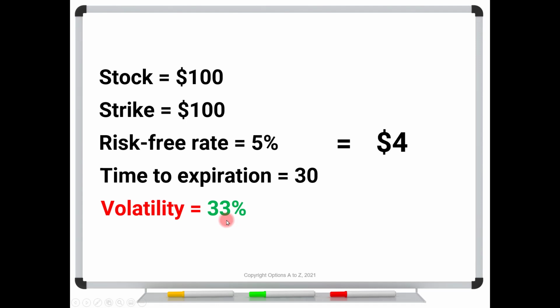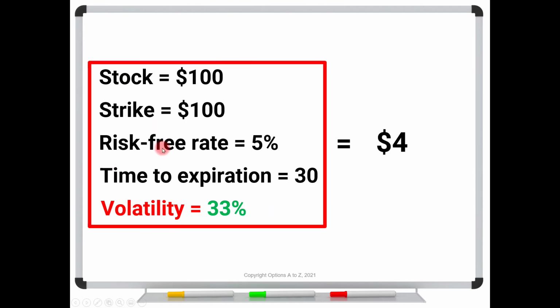It's a volatility that we are deriving based on a known options price. And we are therefore inferring that, well, if options traders are willing to pay 4 or to sell for 4, they must believe that the future volatility will be 33%. Otherwise, nobody would be willing to trade at this number. So notice there are really 2 different ways we can use a pricing model.